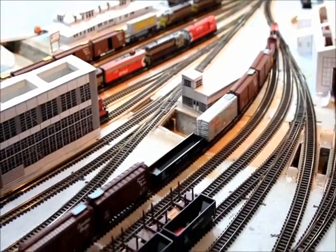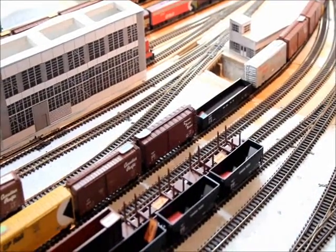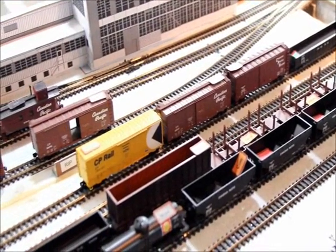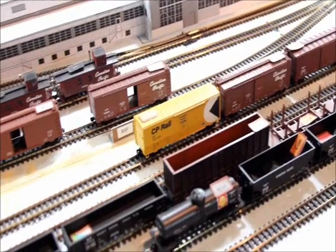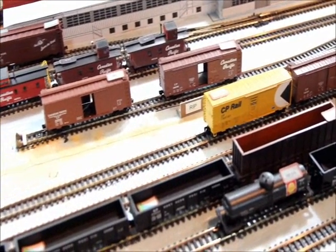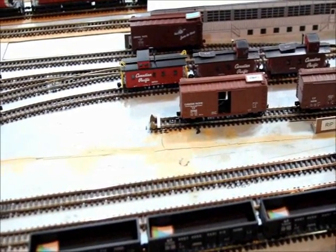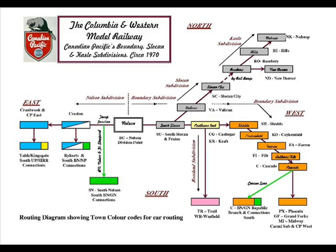While the train movement is governed by timetable and train order, the movements of the cars is controlled by labels on the top of each car. In general, the color will indicate to which town or direction the car is to be forwarded, while if there's an acronym or a number, that indicates the car is to be switched out to an industry on the layout.